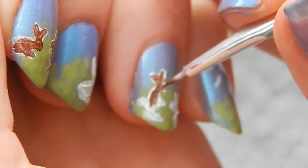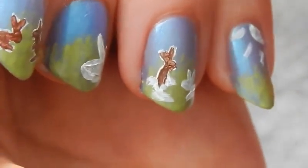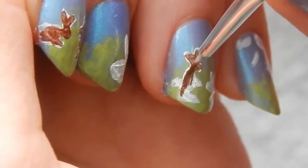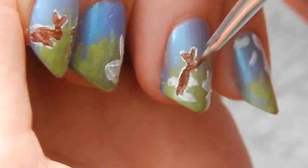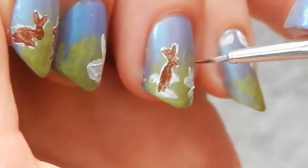And this step actually is way easier than the step prior to this one, which wasn't the first step, but you get what I mean. Simply because the outline is already there, so you really only have to fill it in.